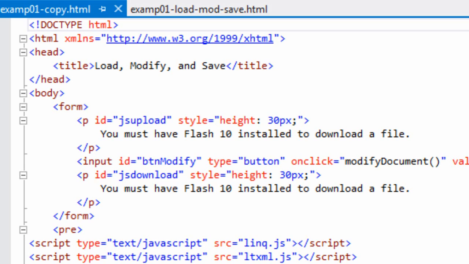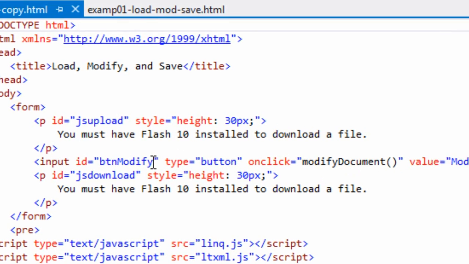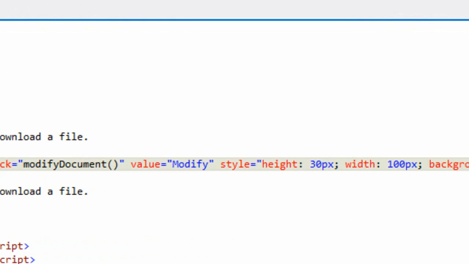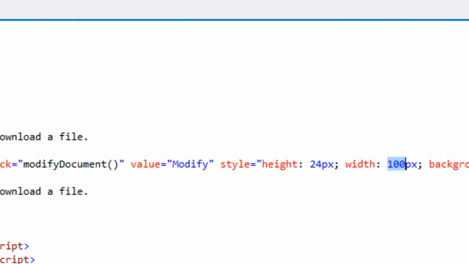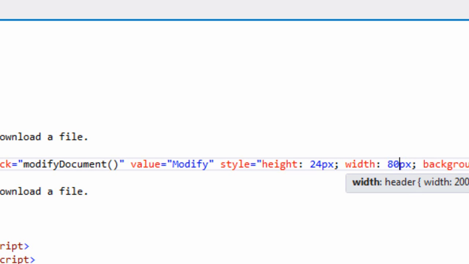First thing, let's change the look and feel for this button. I'm going to go into btn modify, and I'm going to change it. I'm going to say that the height of this button will be 24 pixels, and the width is going to be 80 pixels. So I'm making it smaller.